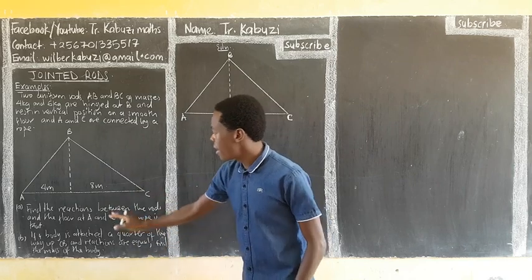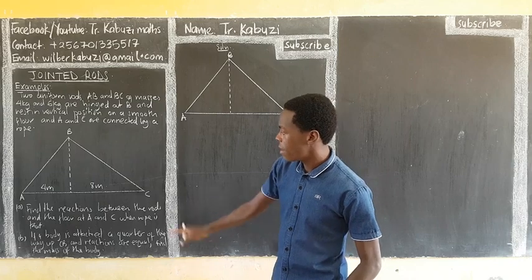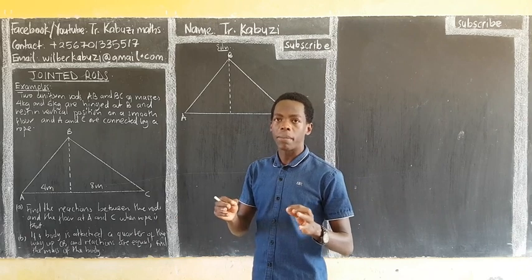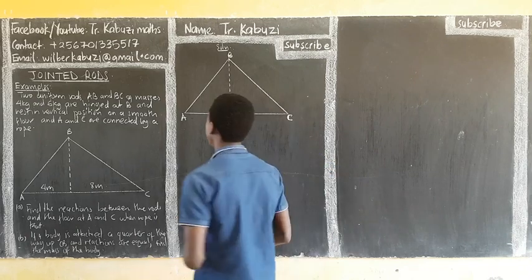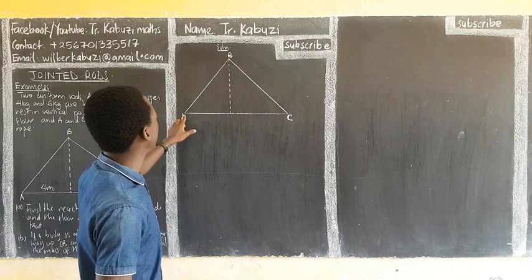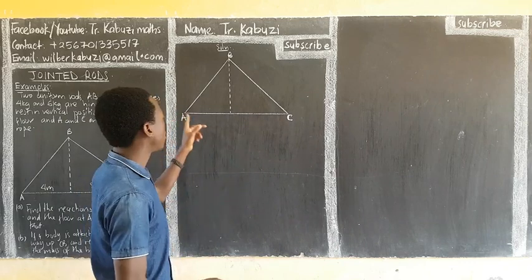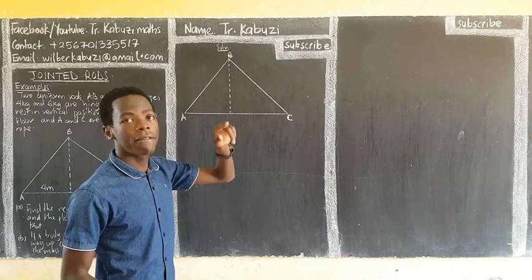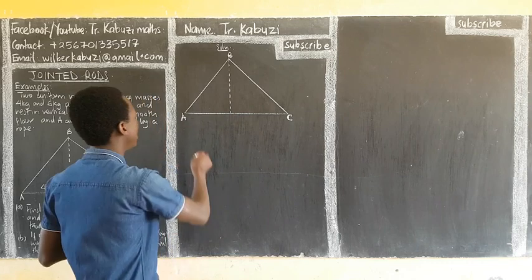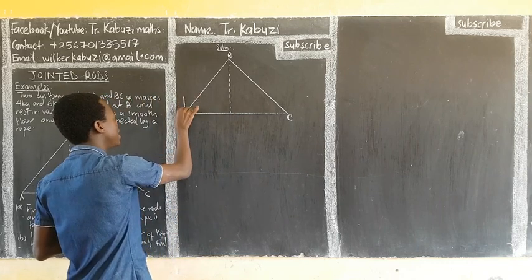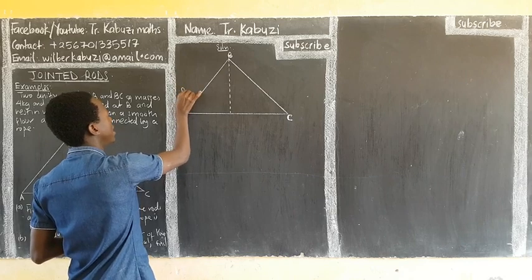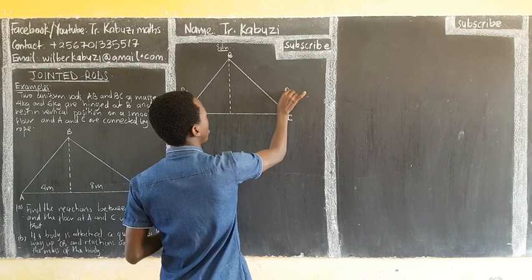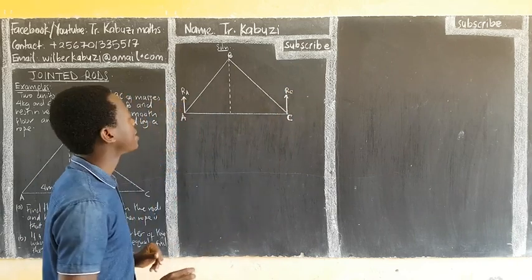So find the reactions between the rope, the rods and the floor at A and C when the rope is taut. Taut means that you cannot extend that rope. It means that it's very fixed. So now these two, A and C, are resting on the floor, although they are joined by a rope. Because there is contact between A and C and the floor, first of all, we expect reactions. So we are going to have a reaction at A because there is contact between A and the floor. We're also going to expect a reaction at C, which we are calling RC. That is the first thing.